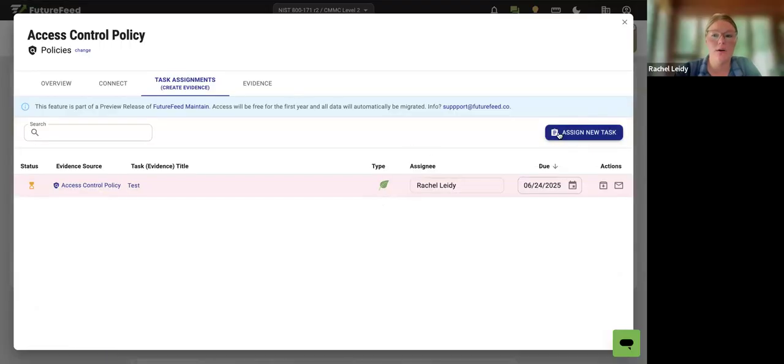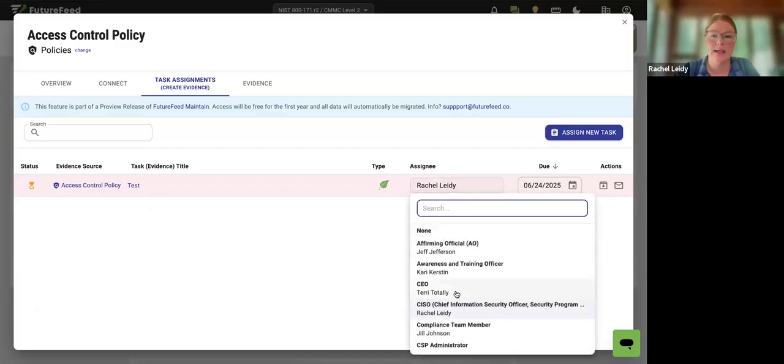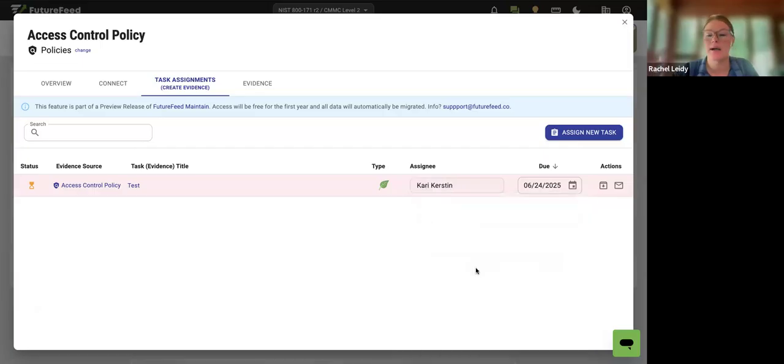If it wasn't good to go and maybe there was work needed still, then I hit save and in progress. And now I could reassign back to someone else. Maybe I have to have someone else provide input or review it. You could just kind of reassign that one task to individuals until the document's ready, good to go. And then the last person who wants to approve that document would hit save and complete.